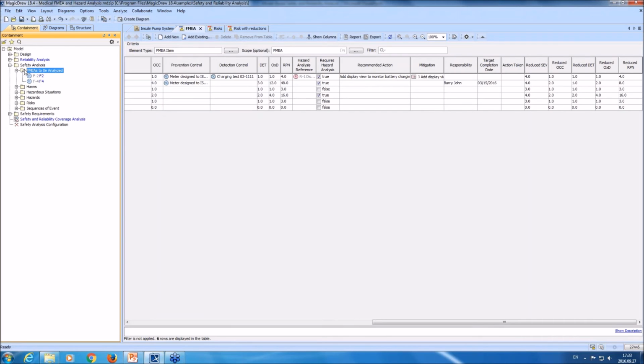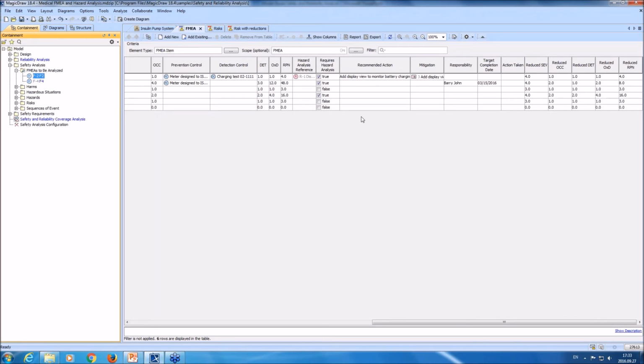Smart packages are not simple packages. They show contents by a query. So now this package collects all FMEA items which haven't yet been addressed. If we take a look at our table here, we have 3 items: this, this, and this. And under this package, we have just 2 items.